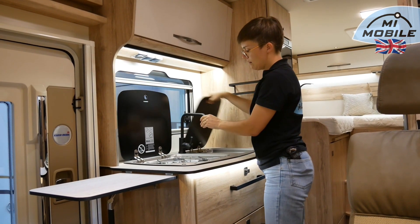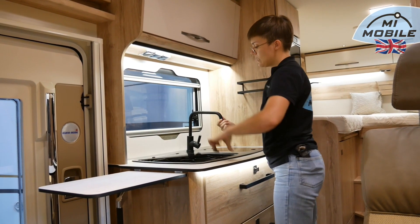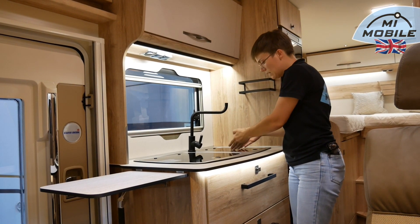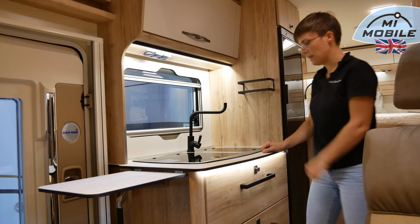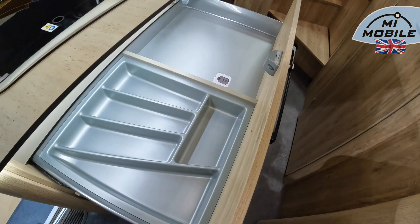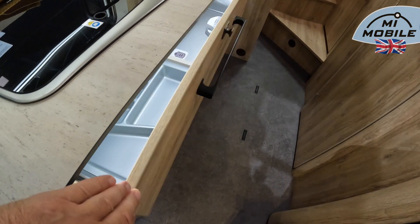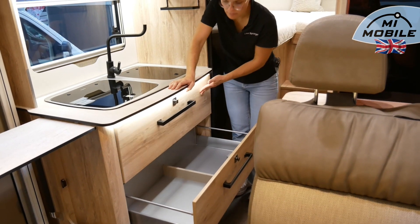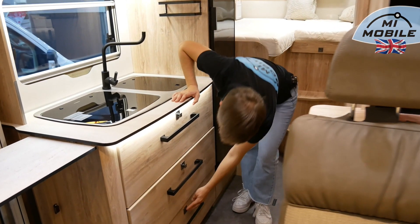One good thing about the brand is that we can always rotate the faucet outlet in an upward direction. That means it doesn't drip during the ride — otherwise there would be unsightly water stains on the glass cover. Below the kitchen we have a wealth of storage space with drawers situated throughout, and the lighting from above always illuminates the drawers below.